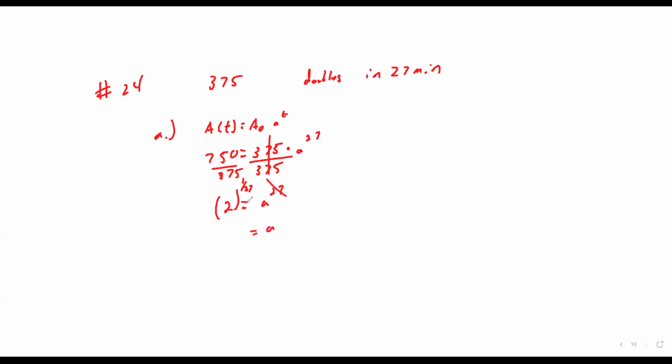And I've done this a couple of times, so I don't think I need to show it again. But again, that'd be 2 raised to the 1 divided by 27. And I get 1.026. So therefore, your equation is A of t equals 375 times 1.026 raised to the t. So that would be your equation. And again, it said thousandths place, so that's 10, hundreds, thousands. It gave us a clean number, so we don't have to stress much about it.